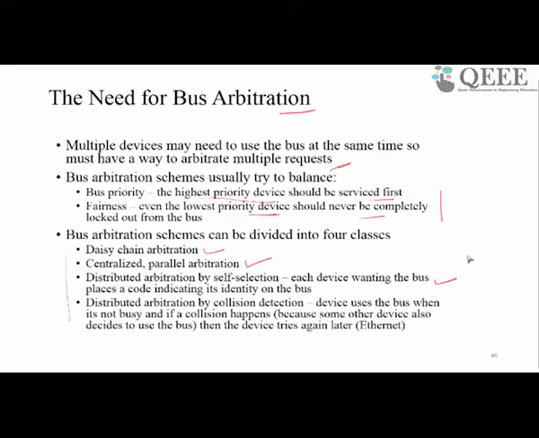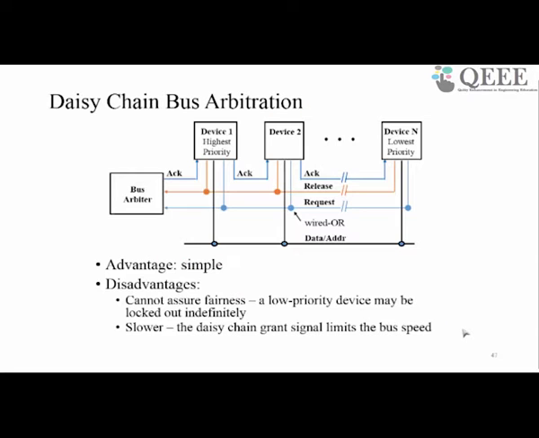Those devices which are interested in making a transfer will put their address on those lines. If a 0 as well as a 1 is put on a particular line, it will be read as 1 by the arbiter. So finally the arbiter will read the highest address placed on these lines, and the bus is given to this device. This is a way in which arbitration can be given. Then there can be distributed arbitration using collision detection, as is done in Ethernet, where the CSMA/CD protocol is used.